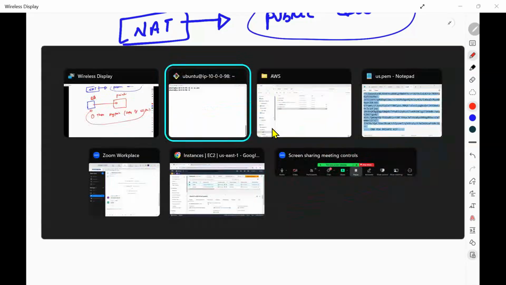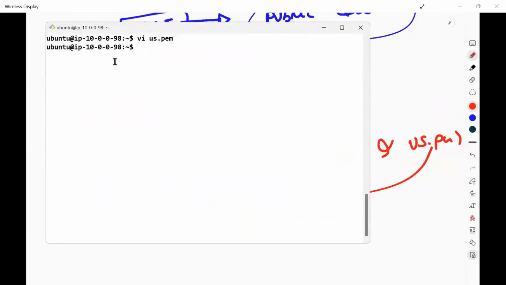Next, I just wanted to show you this error, SSH. If you see, your PEM key is created now. Now, SSH -i, what is that key name? us.pem. The next is ubuntu, same username.